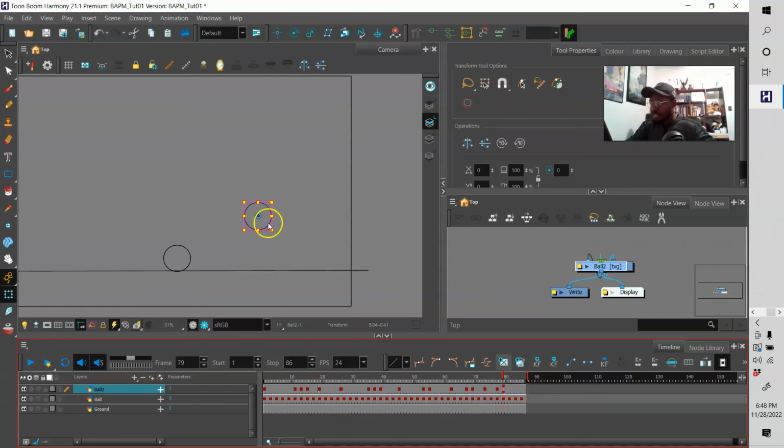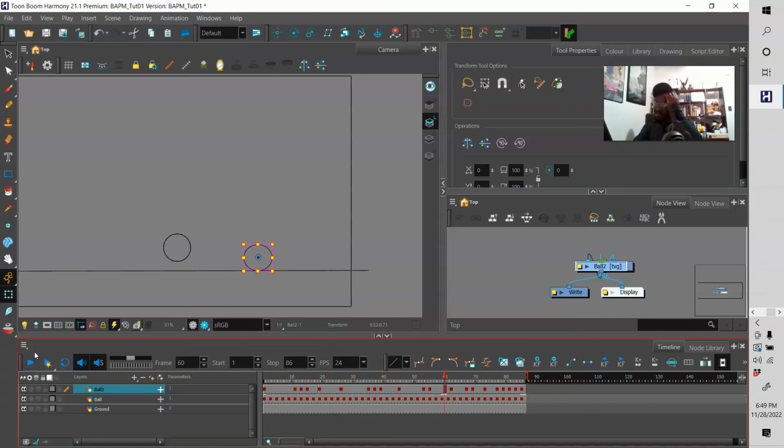A teeny tiny bit of squash. And it bounces up a little bit. Up. And back down. Okay, so this is what we have as the keys.